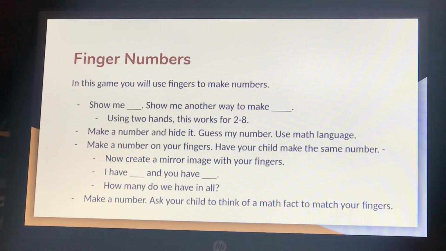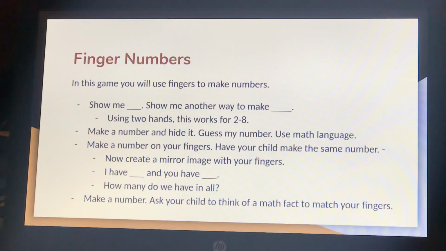Finger patterns is something that a lot of children struggle with. And the more they're exposed to making numbers with their fingers, the easier it will become for them. The reason why this is important is because a lot of children use fingers when they're doing adding and subtracting. And that's okay.